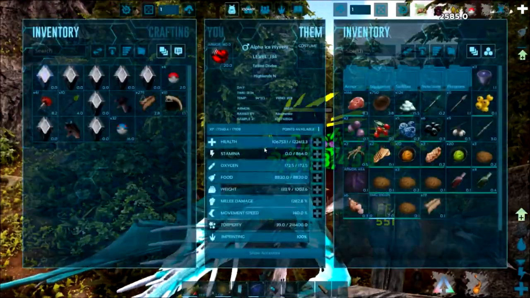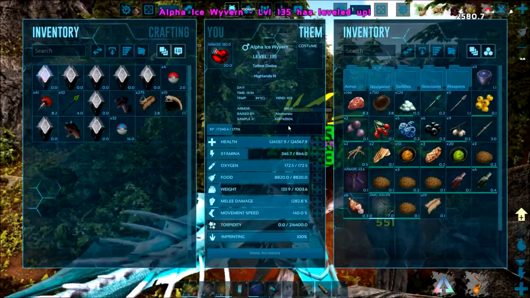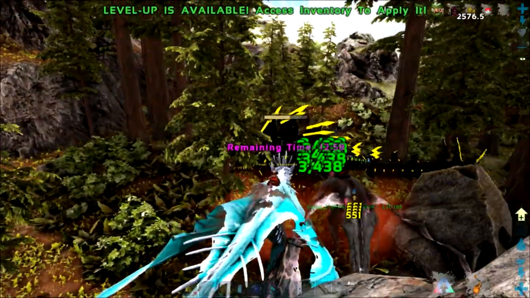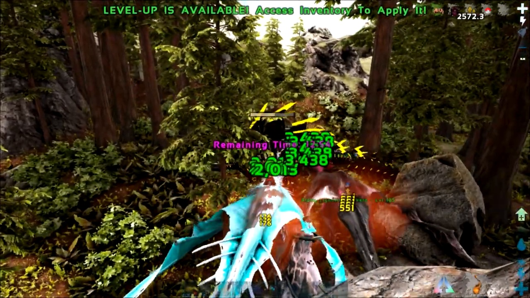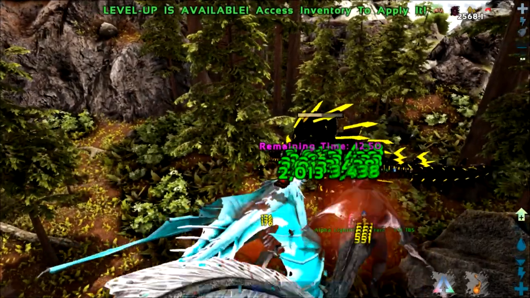Chomp. Oh, I'm out of stamina. Don't worry, I'll keep the tradition going. It's a little bit of metal. My head back and forth as I fight. Alright, what are we eating Omen on? Stegosaurus. Tech Stego. Nope, wrong one.